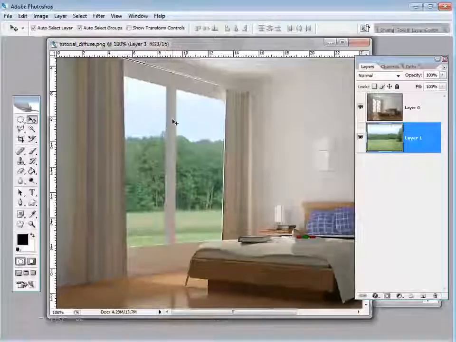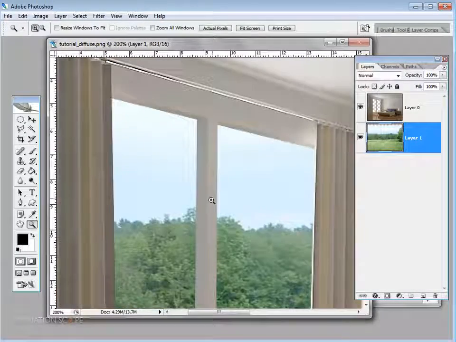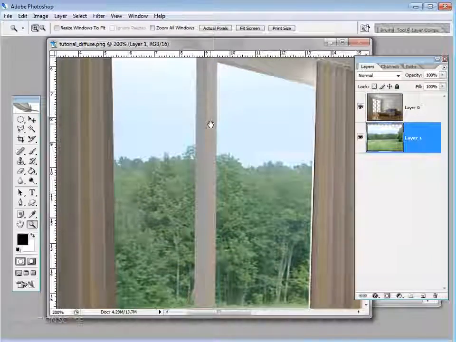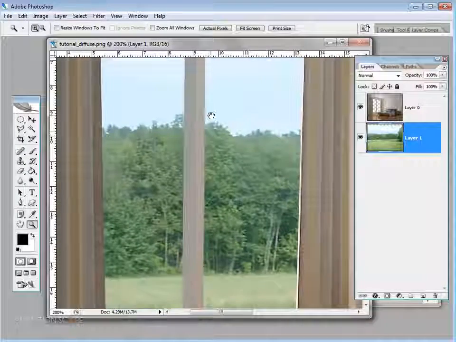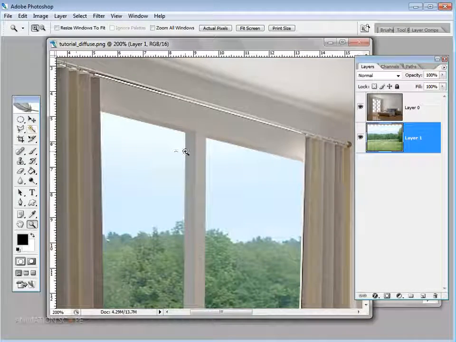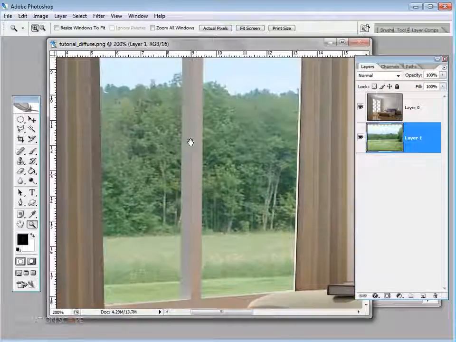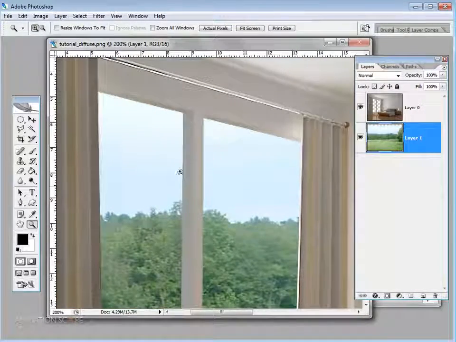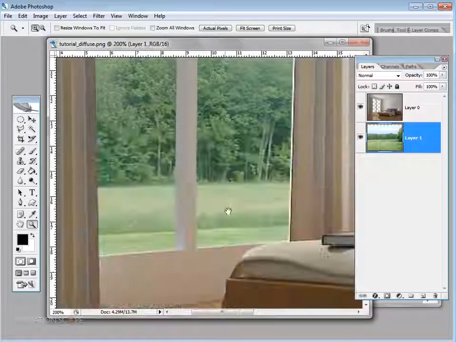We have some problems in this area, as I'm seeing right now, because the light is falling here like this, and this area should be much more intense according to this light.